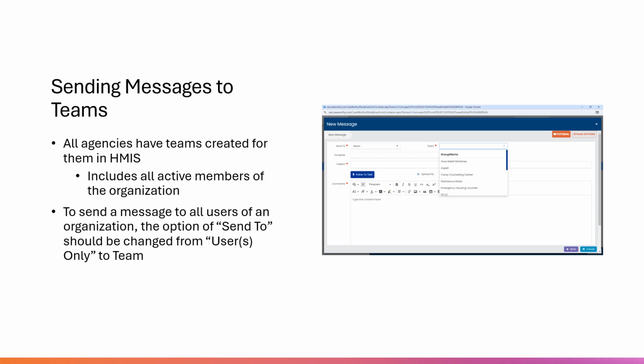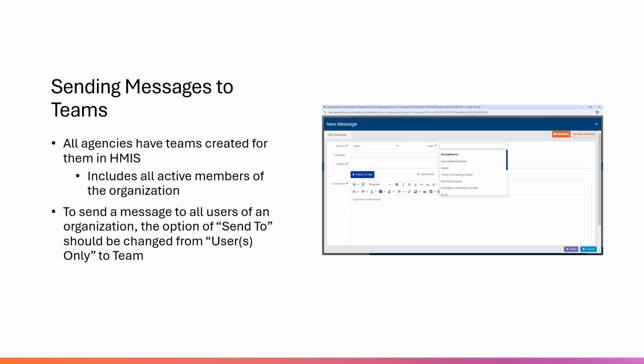Sending messages to teams. As stated before, all agencies have teams created for them in HMIS. These teams include all active members in the organization, and I will add and remove people as necessary. To send a message to all users of an organization, the option in the send to should be changed from user only to team.